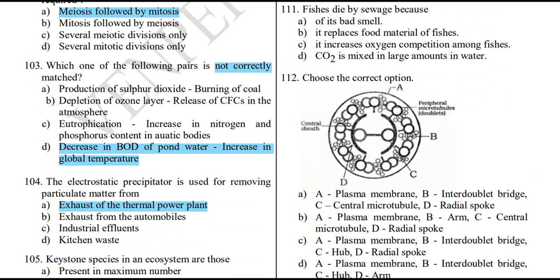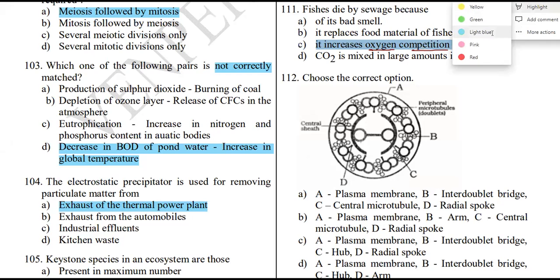If sewage is more, the biological oxygen demand is going to be more because all the aerobic bacteria take it. So the oxygen is very less. Even the fishes want that oxygen. Not only one fish, many fishes are there. So each of the fishes will compete for the available oxygen. So it increases the oxygen competition among the fishes. That's why fishes die. Only fishes which compete and win the competition can live over there. The ones which cannot win will die.